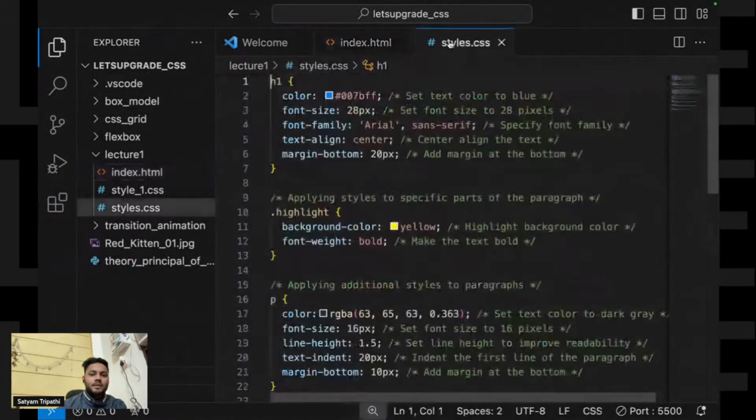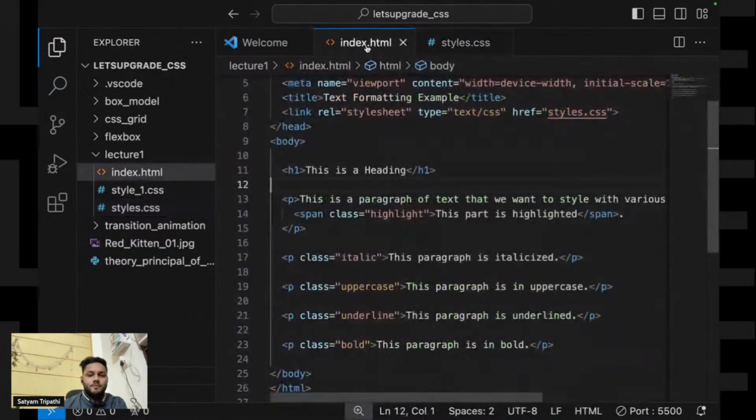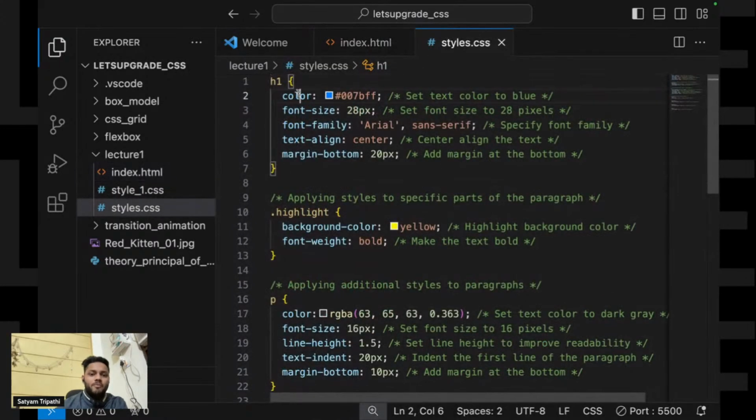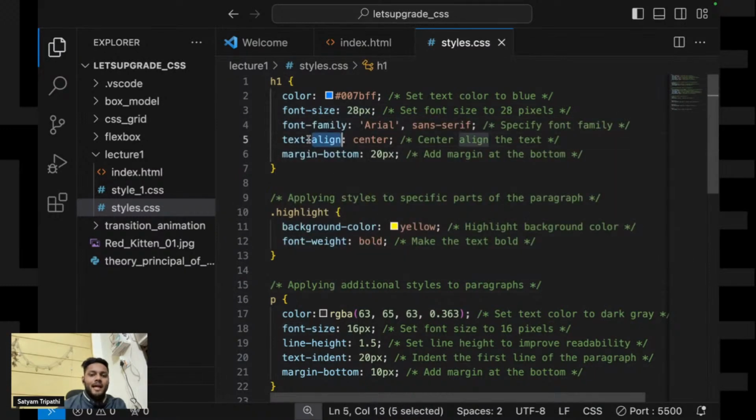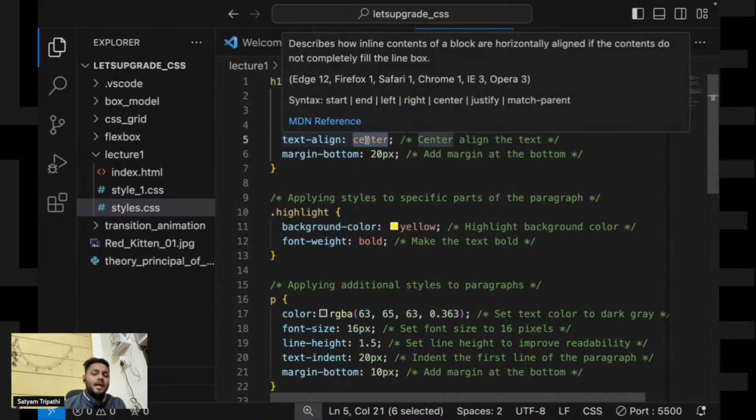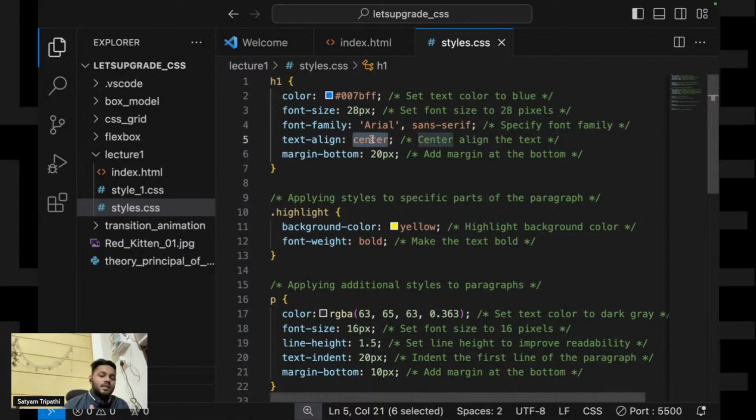Now let's try to understand what kind of style we have added over here. So let us say the H1 heading. The H1 heading that we have over here, what we did is mention the color, and the font size that I want, that should be 28 pixels. Font family is there, so two types of font I have mentioned over here. After that, I have mentioned text alignment, that should be center. There are multiple values with respect to this property. So one value is center. The rest of the values I'll even show you.